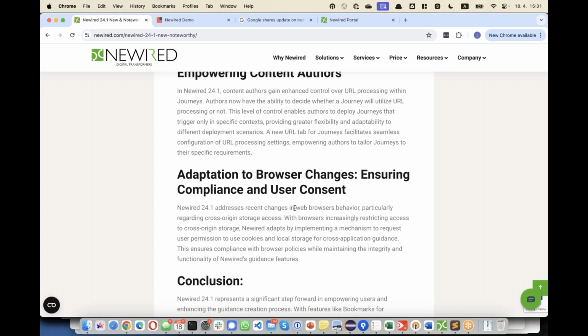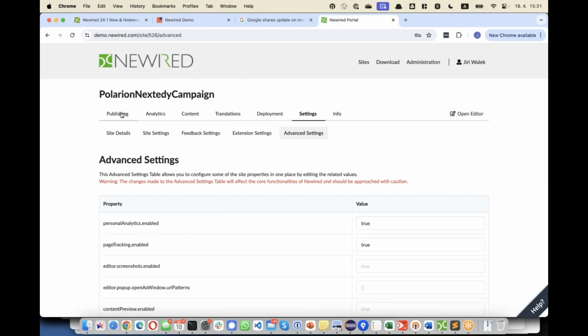So again, you need to update not only because of what's new in Newired, what features we have, what fixes we provide, or for the fact that there is a new version of Salesforce or Workday, but also because the web standards are getting more strict and powerful. Of course, we make our software 100% backward compatible and forward compatible on the data level. So when you update to a new version, everything will work smoothly, also due to our approach with versioning.